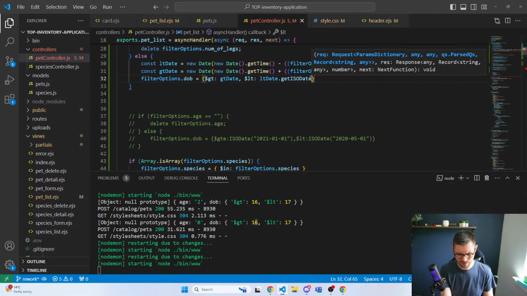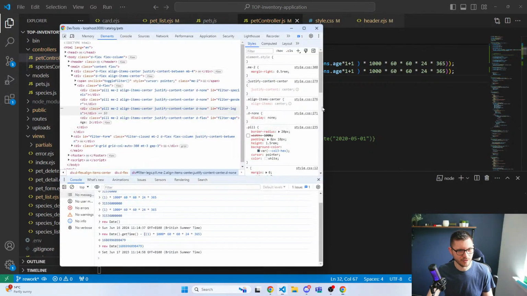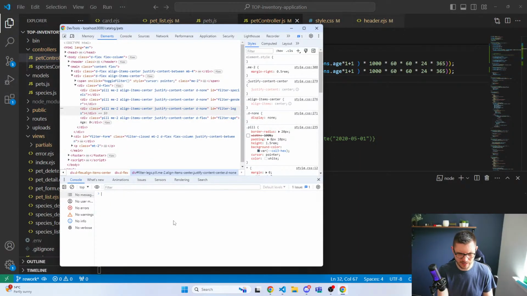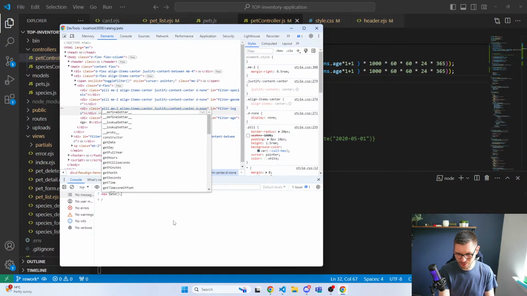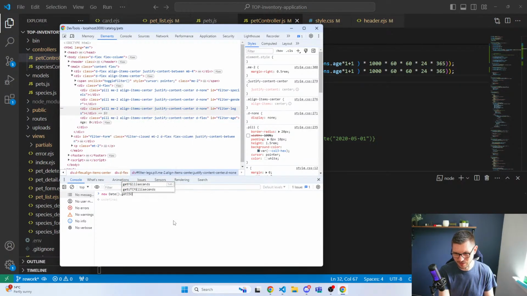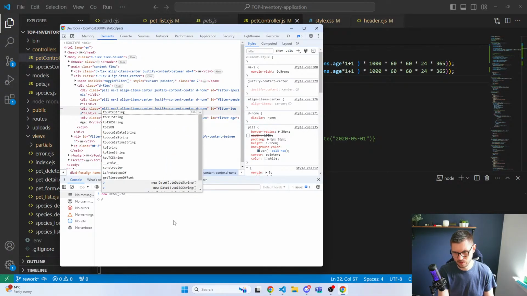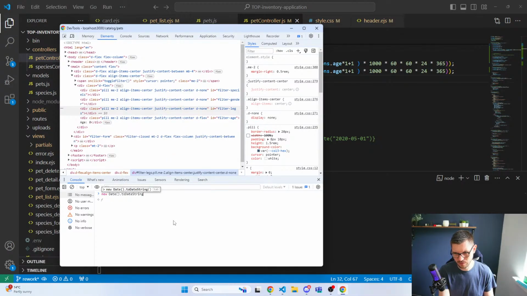ISO string. I've forgotten the syntax. I really hate dates. They are so bad to work with. Get ISO. Is that ISO? To ISO string. To date string? No.